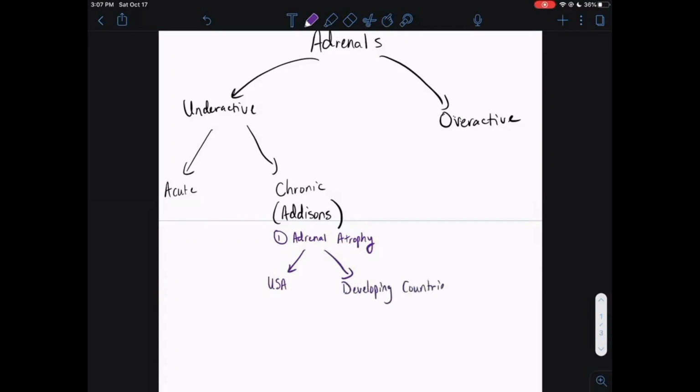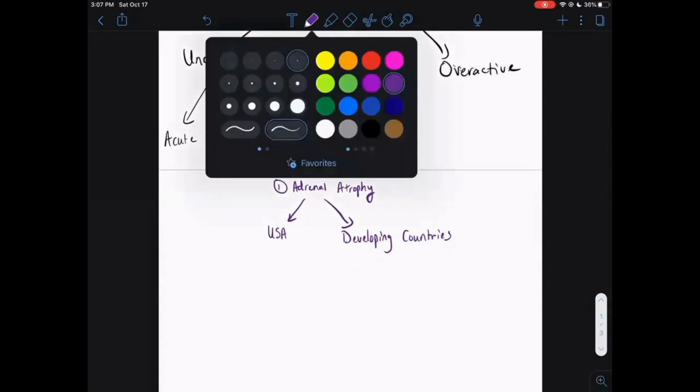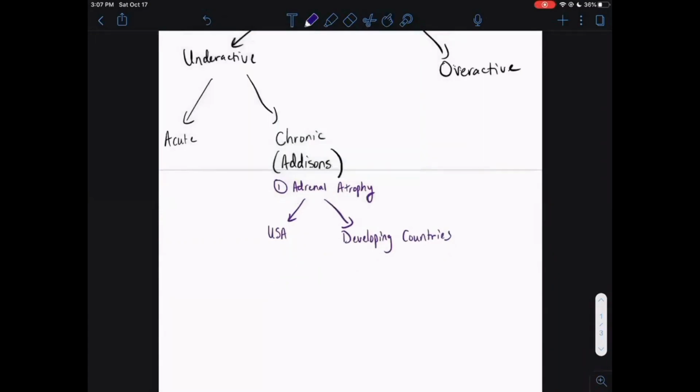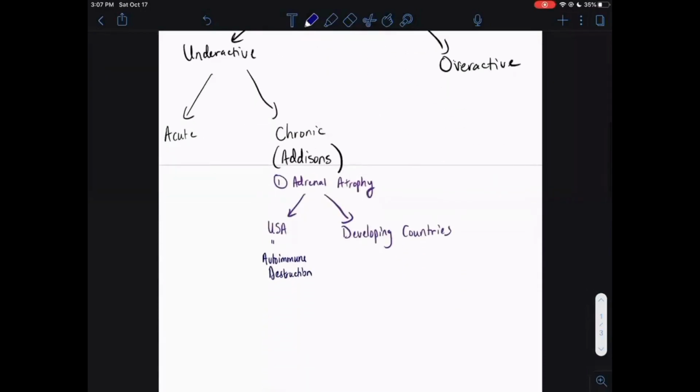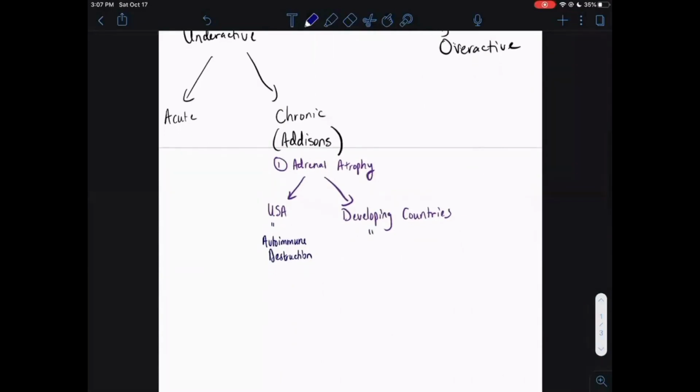We're just going to play most common odds here, because a lot of boards is reading in between the lines and knowing what is the best bang for your buck on this type of question. If somebody has adrenal atrophy in the USA, you're thinking it's specifically going to be Addison's from autoimmune destruction of the gland itself. Basically you have autoantibodies that come in and attack your adrenal gland. But if you have adrenal atrophy in developing countries, the best bang for your buck guess is actually going to be tuberculosis destroying your adrenals. So TB, destruction of adrenals.